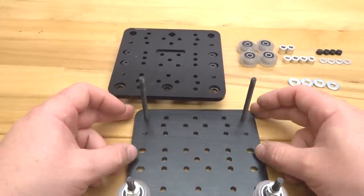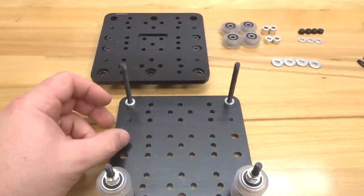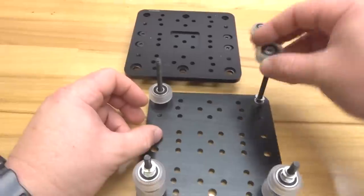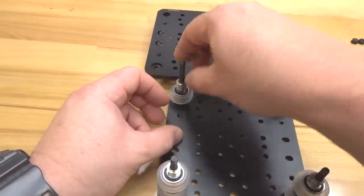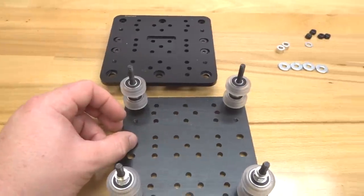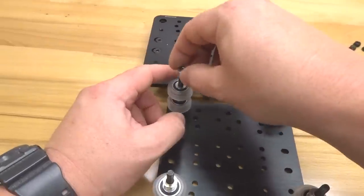Let's go ahead and move up to our fixed wheel side with our 6mm aluminum spacer first, followed by our precision shims, our additional wheels, followed by a 9mm aluminum spacer, our second wheel, precision shims next, and our 6mm aluminum spacers.